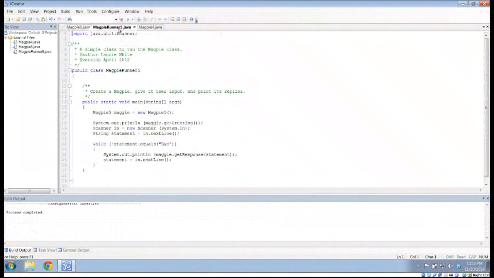All right, so let's go ahead and try and run this with some of the things we've got. So, hello, let's talk. So I can say, I like radishes. What do you like about radishes?